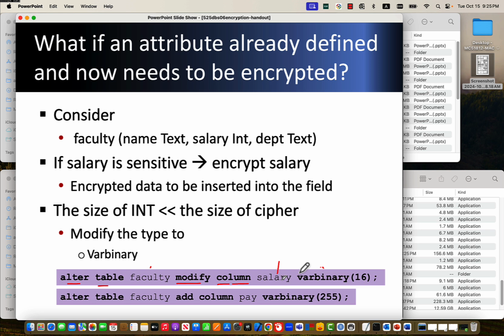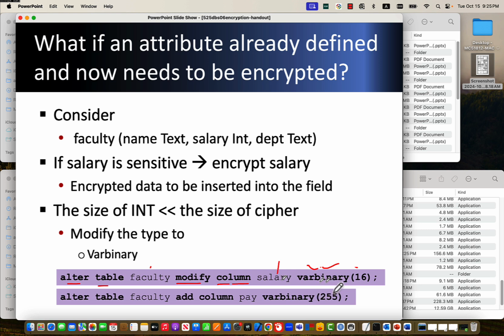And then we change the size of the data for binary. Could be whatever the size. 16 is fine. 255 is fine. Okay.